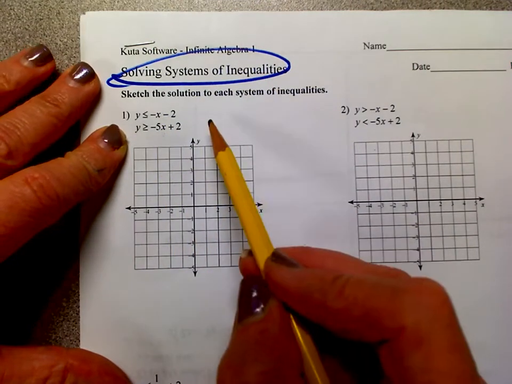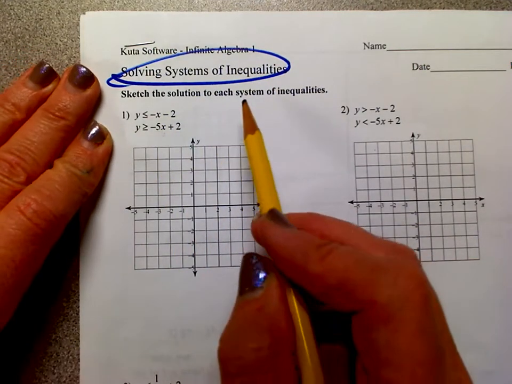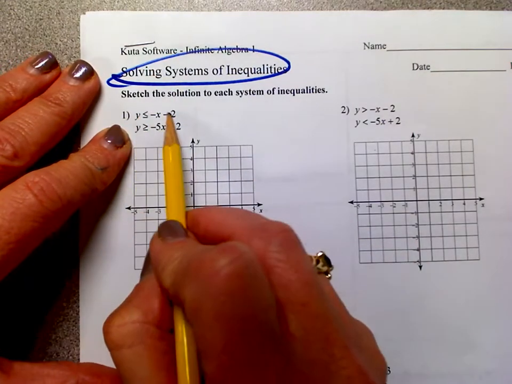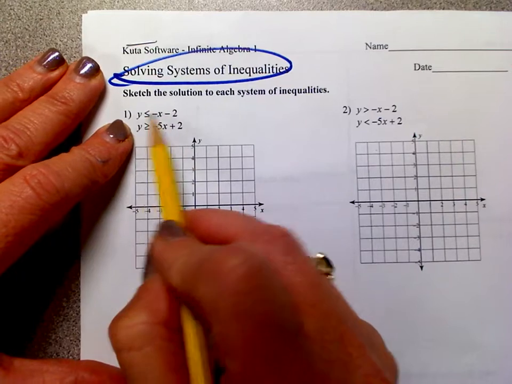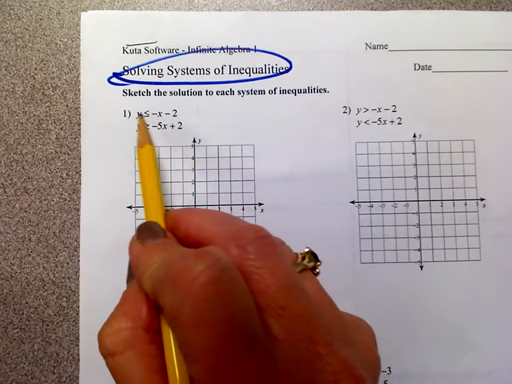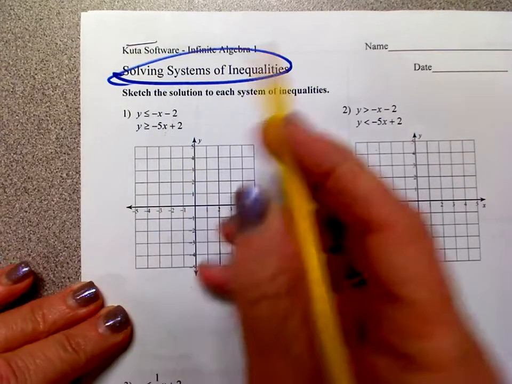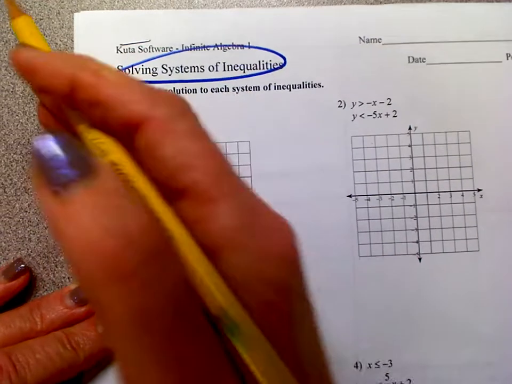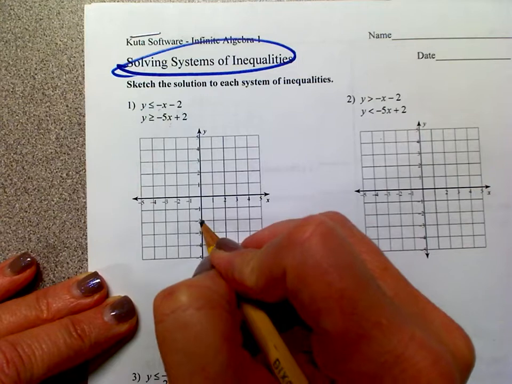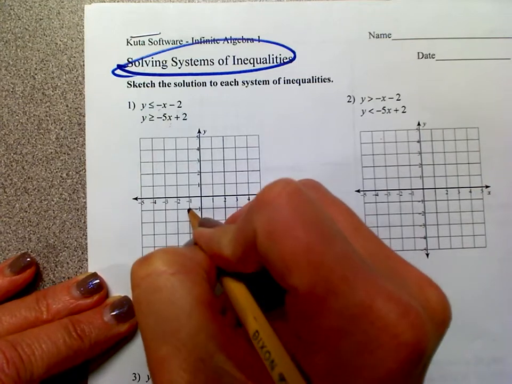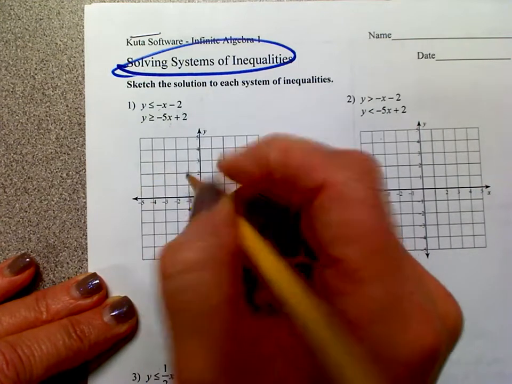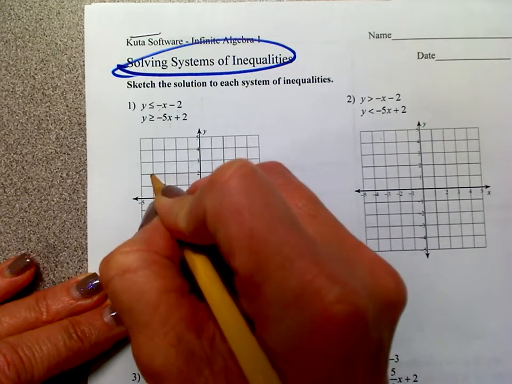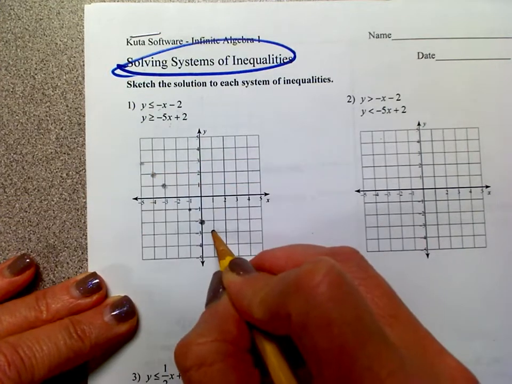So we're going to graph it just like we graphed yesterday, but then you're going to see something. So this is our example. Again, the first thing that we do is we see if it's in slope-intercept form, and we're going to graph this line. So our y-intercept is -2. Our slope is -1, so I know I'm going to be going downhill. So I can go up 1, over 1, and if I don't want to go every single corner, I can go up 2, over 2. Okay? Now, then it's this way.